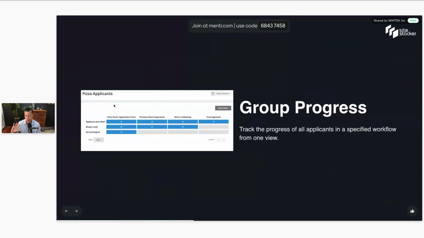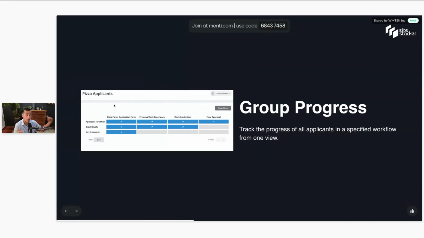So one of the modules in this mobilization, this process application framework that we use, it's called the group progress module. Now, some of you guys may have used this, some of you may have not, but what this module does is it allows you to see every single person who's applied or had what we call an engagement into a workflow, and you get to track their status. You get to see which task they are on and which tasks they haven't completed yet. And it really gives you just a high level look at all the progress from one granular view. And that's really great. And that provides a lot of benefit.